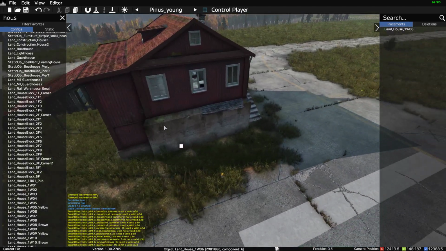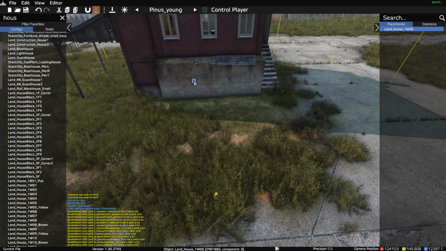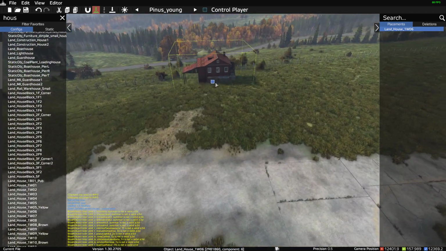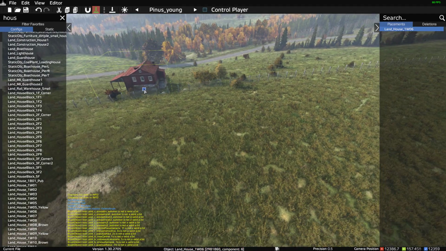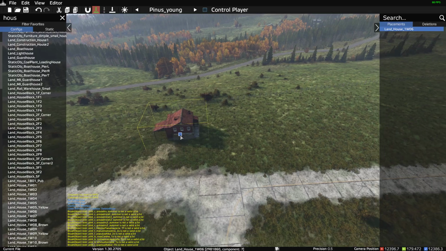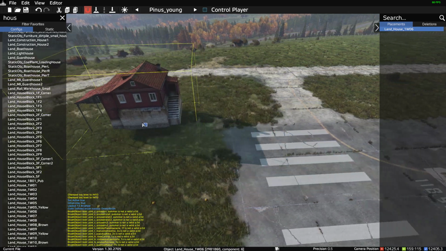When you're just learning and playing around with things, one of the things you might want to play around with is magnet mode and ground mode, and this affects how the structure interacts with the environment around it. So does it stay straight? Does it wobble around? Does it stick to things? All this sort of stuff.